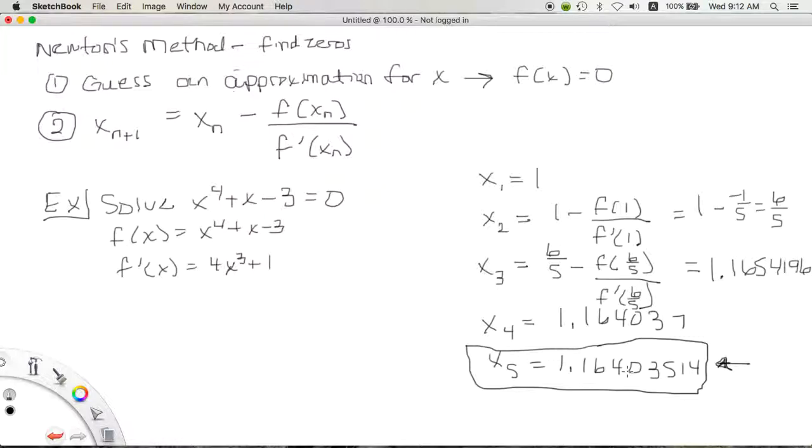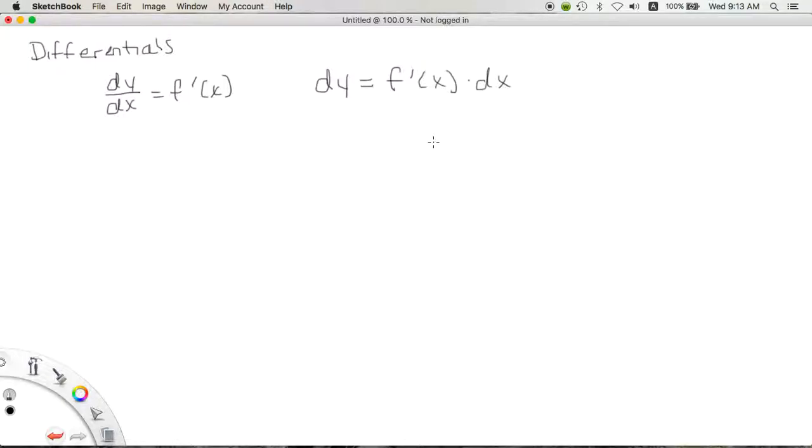There's one other thing that this section covers that we need to look at. This is differentials. Now, we'll use these a lot when we're doing rates of change, and as we get into integration, it'll be important. So we've looked at another way of writing our derivative as dy/dx. Well, this is a differential, and you can actually split it up, where you have dy equals f prime at x times dx.